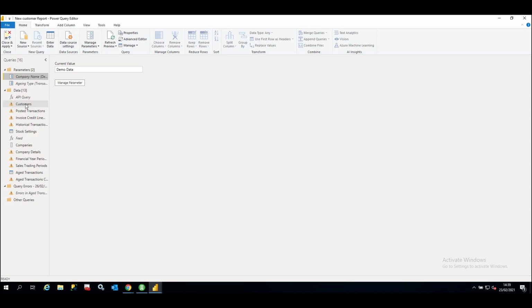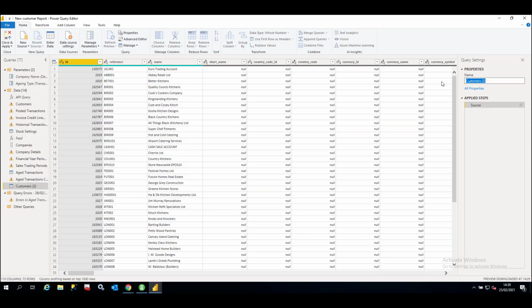If you want to add a new endpoint into your Power BI report, right click on one of these nodes on the left hand side. I'm just going to use customer, and we're going to choose duplicate. That'll create a customers two. We'll rename the property on the right hand side here to bank, so that we know this is where our banking information is pulled in. Now, to actually get the banking information set up correctly, we're going to have to go into the advanced edit option at the top.